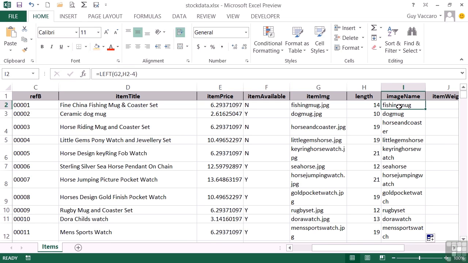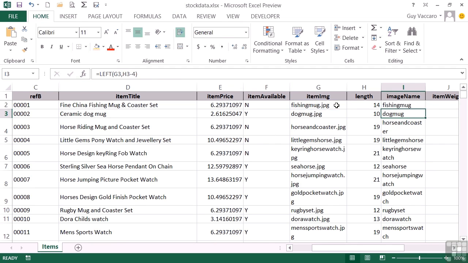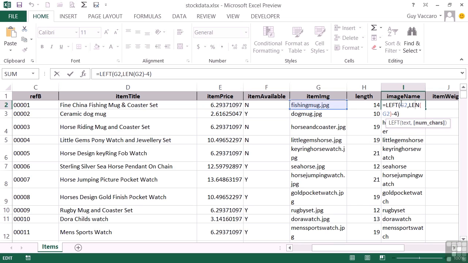Now, obviously, a bit like we did with the trim, we could embed the len function inside here. So instead of having H2, we'd say len of G2 minus the 4, and then return. And we get the same result of fishing mug. So it's left of G2, this is our text string. How many characters?